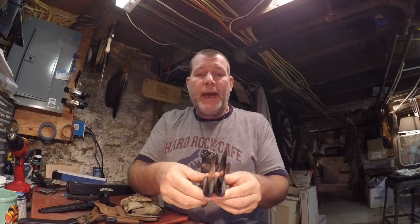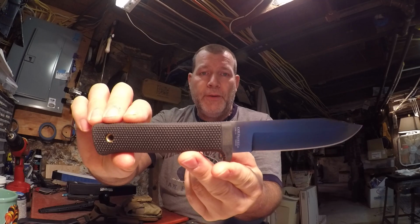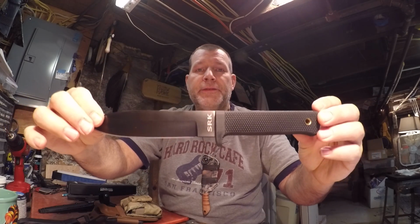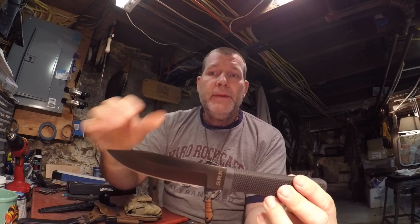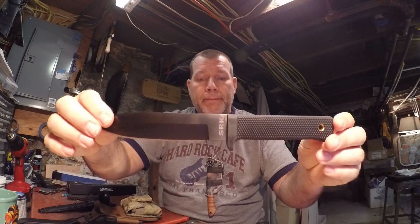Okay, so I'm going to put them side by side. Show you this one again. This is the CPM3V version. You can see it says SRK. It stands for Survival Rescue Knife. These are the knives that they're issuing to the BUDS candidates in the Navy. And these are the guys that go on to become Navy SEALs if they're not weeded out of BUDS. That's the weed out phase, basically. Anyway, let's go through the differences.